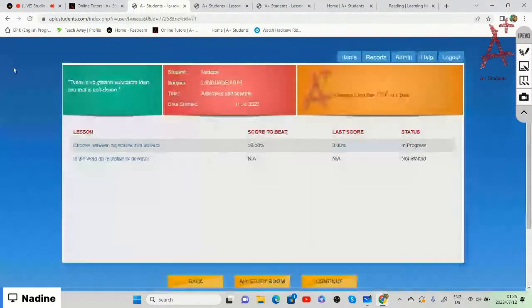Okay, so now we go to the next lesson, right? We just finished the lesson on choosing between an adjective as well as an adverb. Now we are going to do the lesson on identifying whether the word is an adjective or an adverb. So we first had to choose between the adjective and adverbs. Now we need to say if the specific words that we identify are adjectives or adverbs. So let's go into the next lesson.